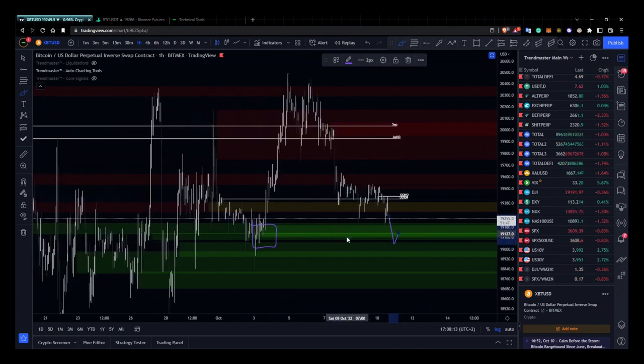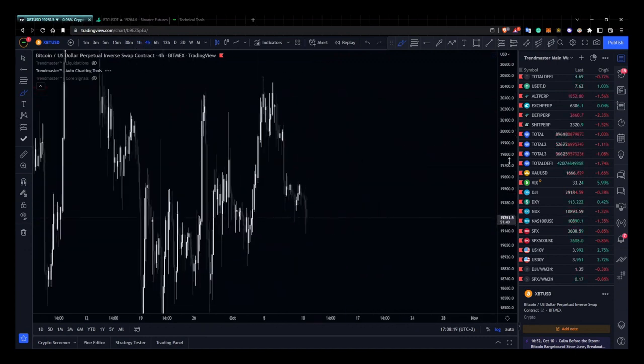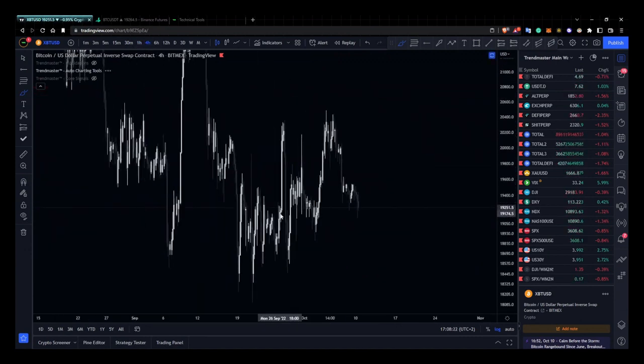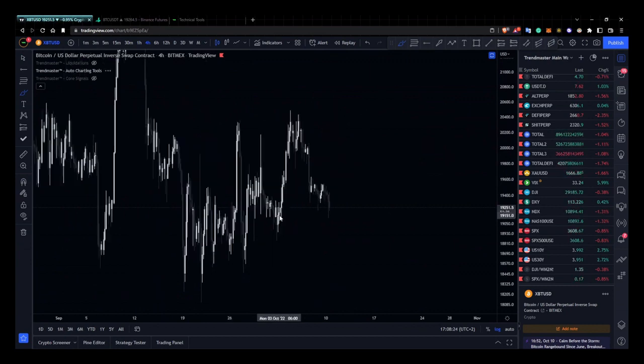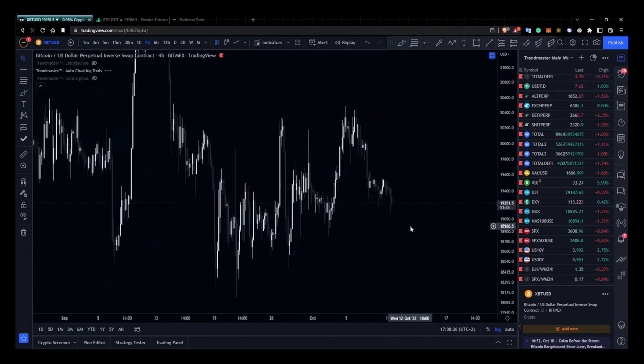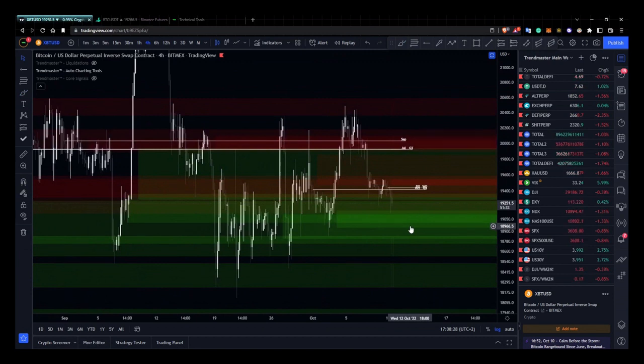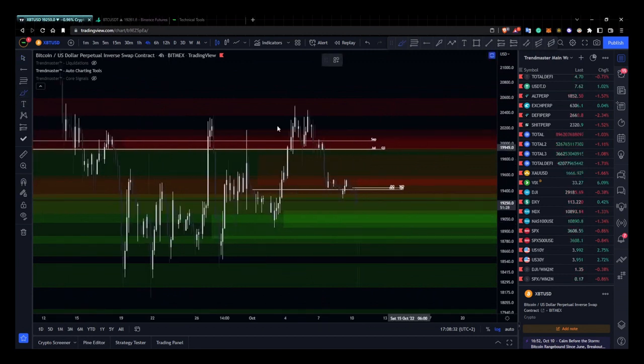We start breaking that. We start looking further to the left as far as finding structure. And again, this is on the 1 hour. If we go to the 4 hour, it'll look further back, right? The higher time frames will look further back to find the major volume levels, basically by demand and supply zones.